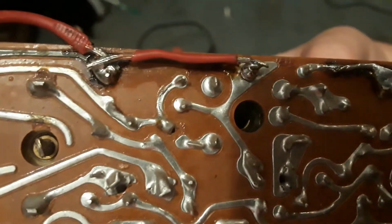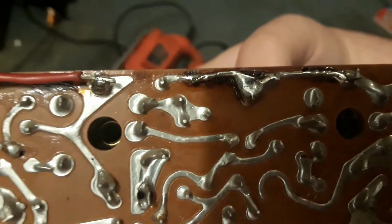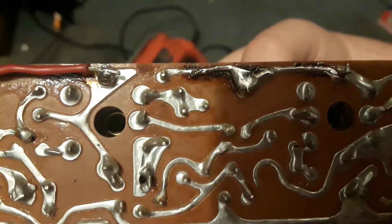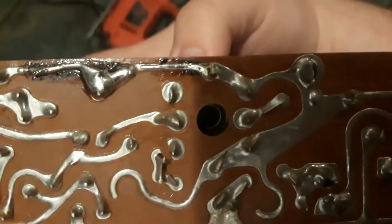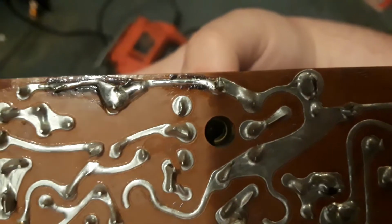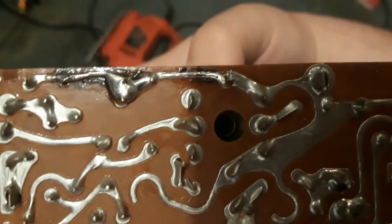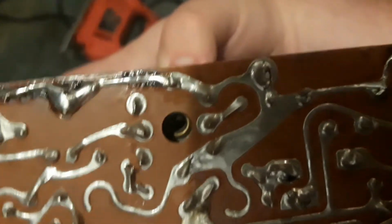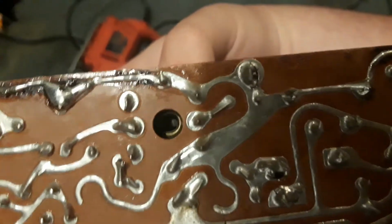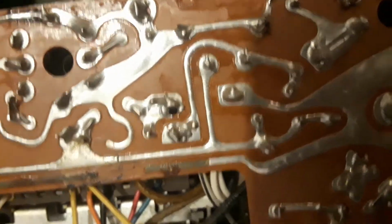Same goes for this here. And this one it was such a short break that I just stripped the wire completely and soldered it on. This here, that is a hand laid trace. Where you see that black stuff, there was not even any flux. The solder did not want to lay down on that area, but I had to just kind of stretch it over there. It took a little while because I had to keep making a huge blob and then trying to transfer it over to the other side. Point is, it was a little bit tough, but it worked.